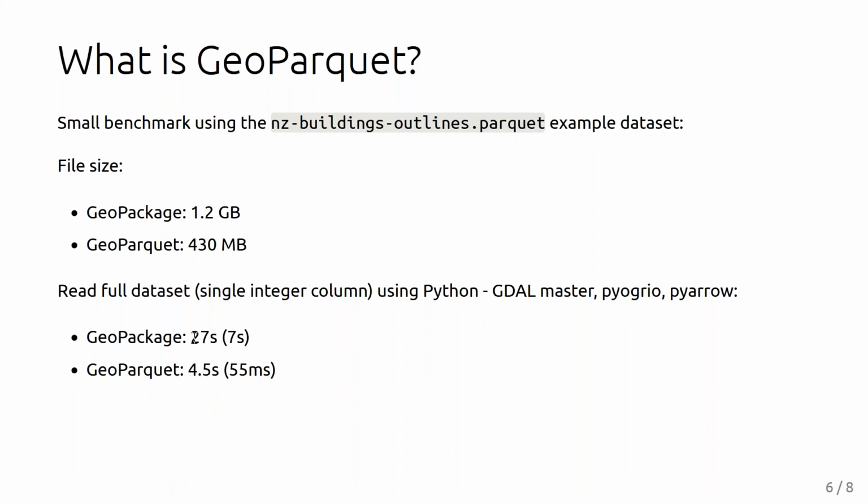Now, again, this is using Python, so you have the overhead from the conversion from GDAL to Python in the case of GeoPackage. While for GeoParquet, I'm directly using the Arrow project that will efficiently read the Parquet format without going through the row-oriented internals of GDAL. And especially if you select a single column, you see an even bigger difference, and that's where the column-oriented nature of Parquet especially shines.